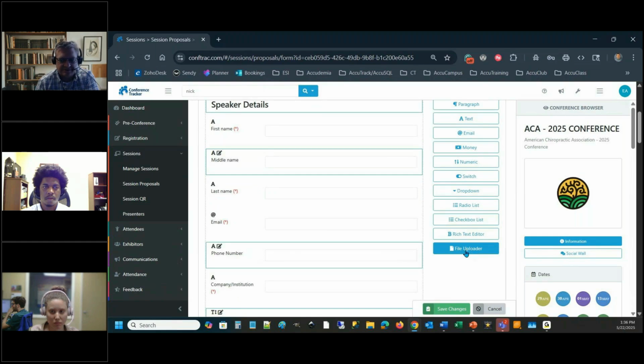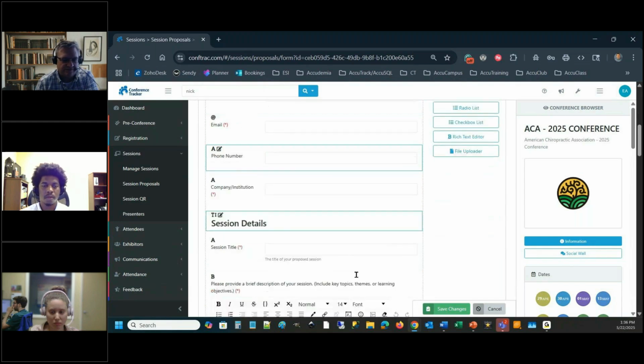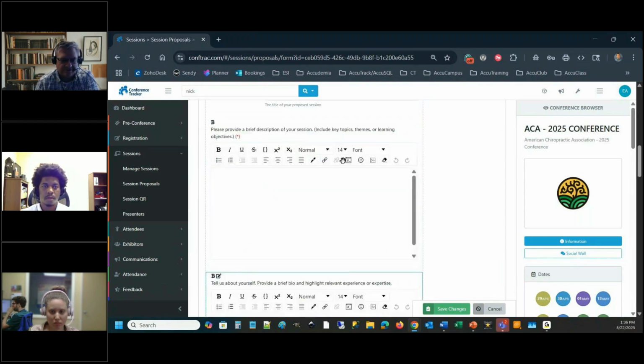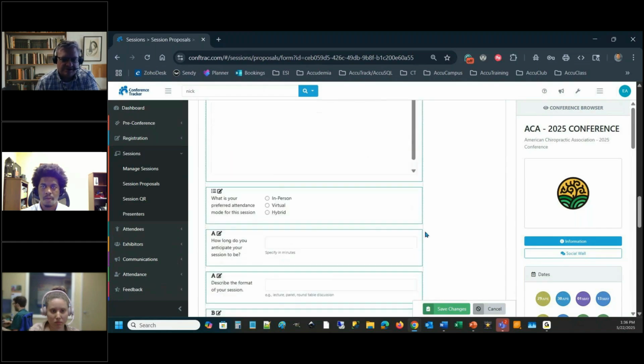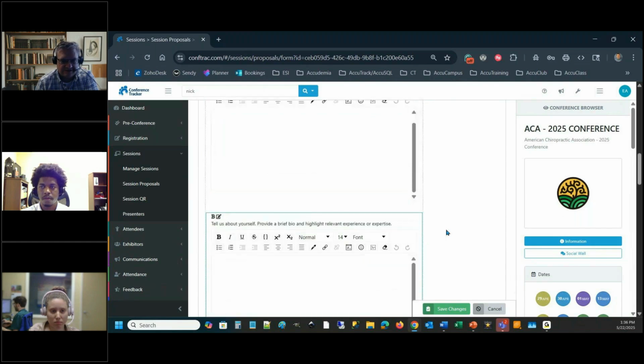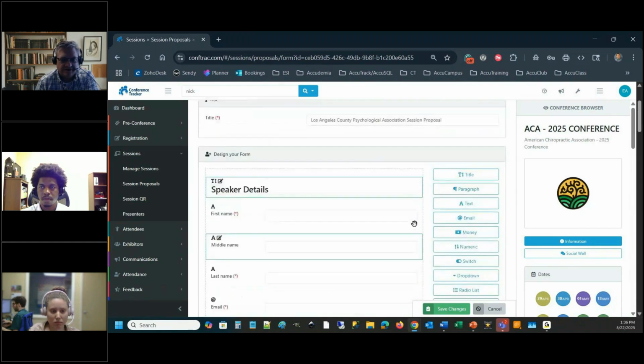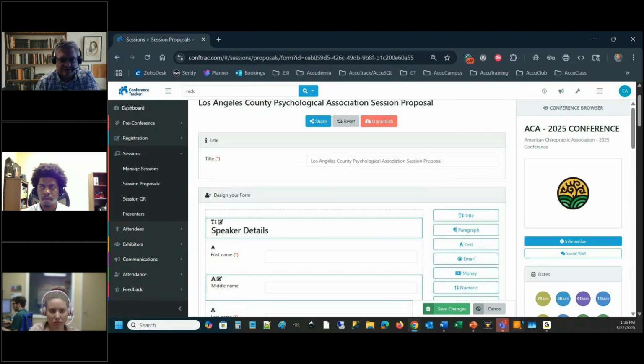There's a file uploader you could add, and rich text, so they could use a what-you-see-is-what-you-get editor, designing it in the actual page itself. But they could even copy and paste in there as well. Basically you design that entire form, and this is going to give you everything that you need to know, not only about the speaker, but about the session that they would like to do.